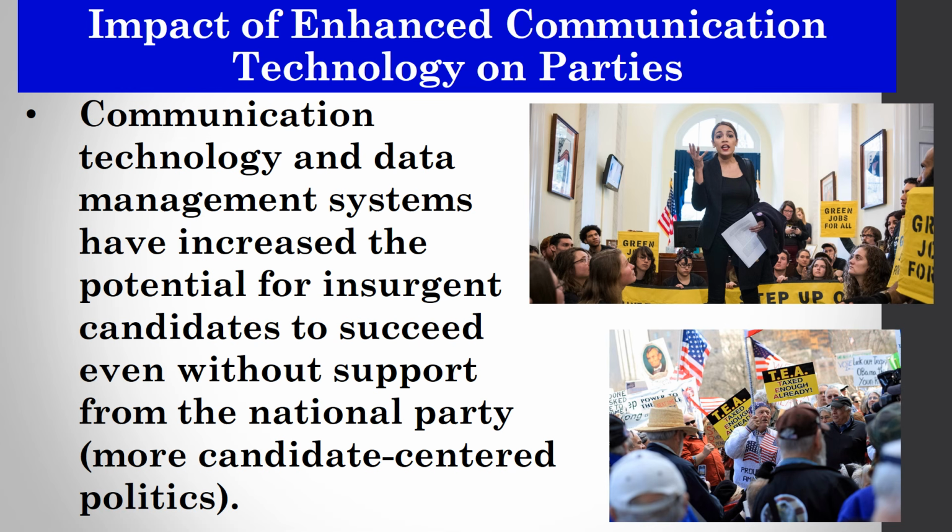So during the primary process, you can have two Democrats or two Republicans that are trying to vie for being the actual Democrat or the actual Republican who will represent the party on the general ticket ballot. And that's the final ballot that will determine who then becomes that representative and who gets to represent those people in office. But the point of the matter here is that you can see some examples over here to the right with Alexandria Ocasio-Cortez, as well as the Tea Party.